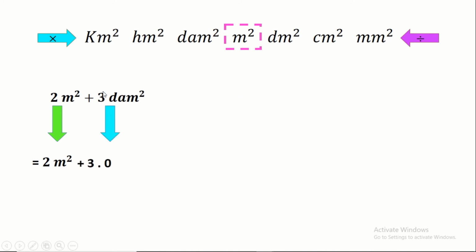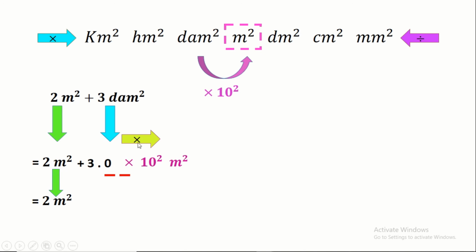Let's start together. 3, we copy it. It's also 3.0. We need to move the point right now. From decameter square to meter square, from the greater to the smaller, it's times. Times what? One space, so 10 power 2. Directly, we can write it times 10 power 2. Now we write directly the new unit. After multiplying it, we shouldn't write the previous one. We write it directly: meter square. Now we just move the points. As you see, times 10 power 2, we move the point by 2 digits. Here 2 meter square, we copy it the same. Here we move the point by 2 digits towards the right because we are multiplying. So it's 1, 2. We fill the empty space by 0 to get 300 meter square.